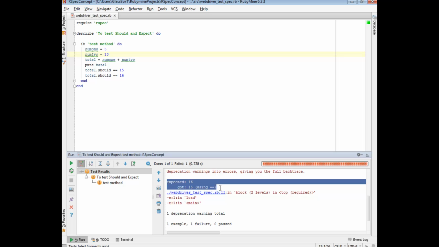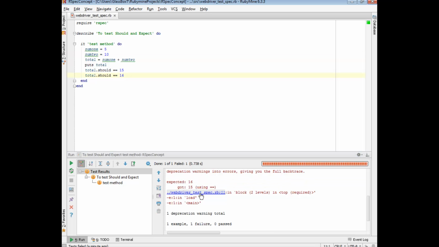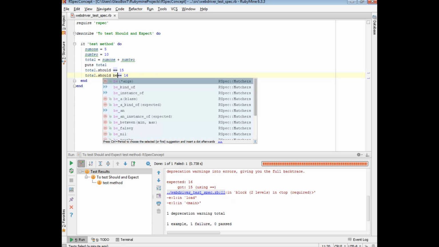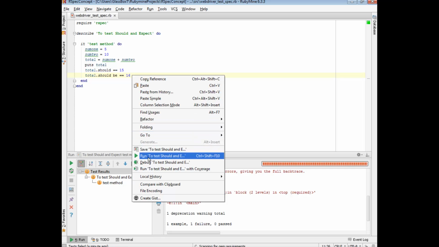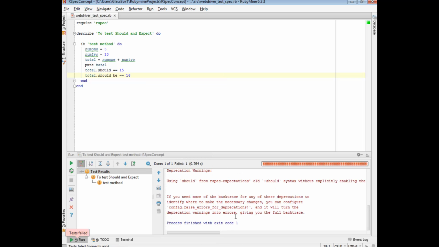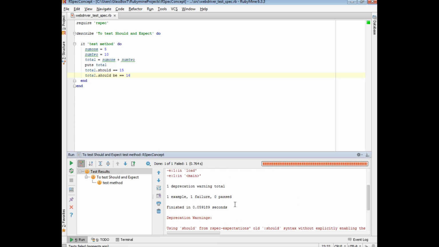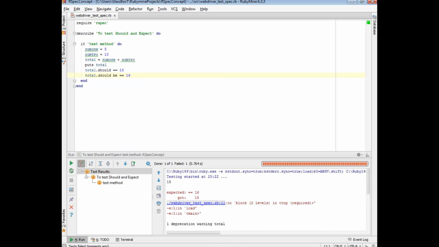What this is effectively telling us is that as part of one of the shoulds, we were expecting the value to be 16, but instead in the code a 15 was returned. So this is basically telling us that something failed. If you click on this link, it tells you exactly where your failure happened. We can even go a little bit further. Instead of just saying should, we can say something along the lines of should be, which is the same as saying should. Again, let's just run this. Again, we got a failure at the same line.